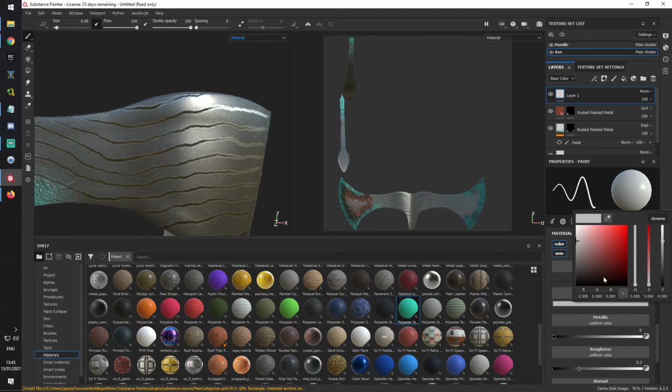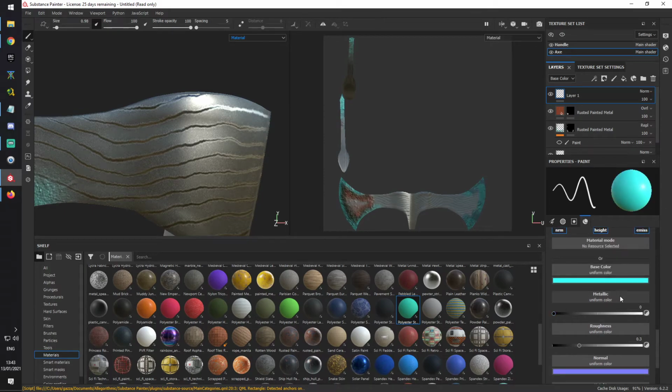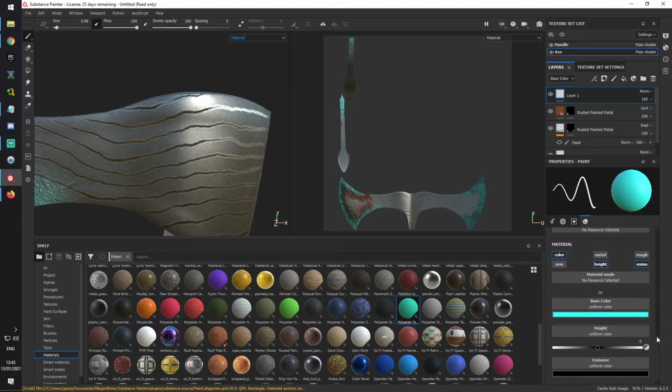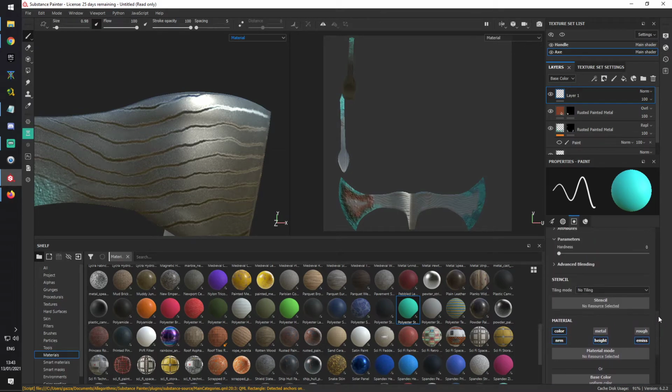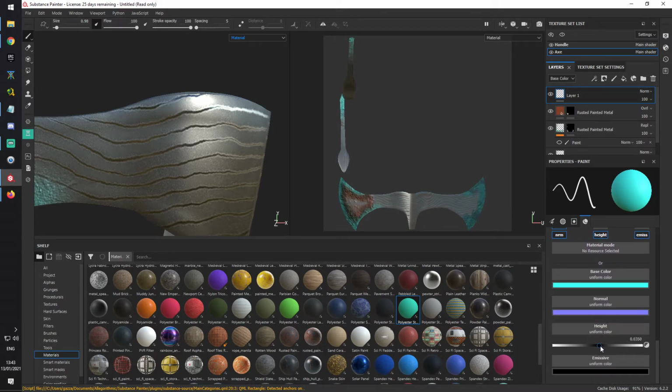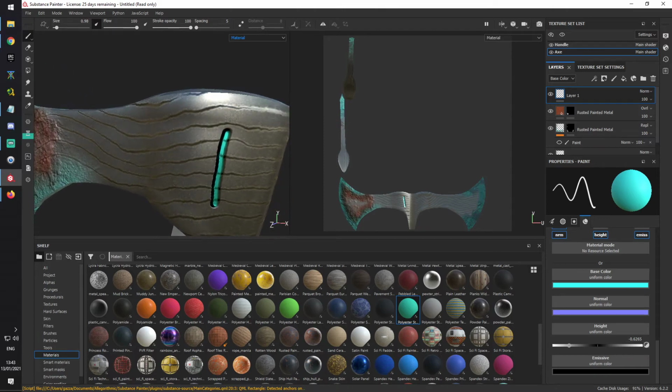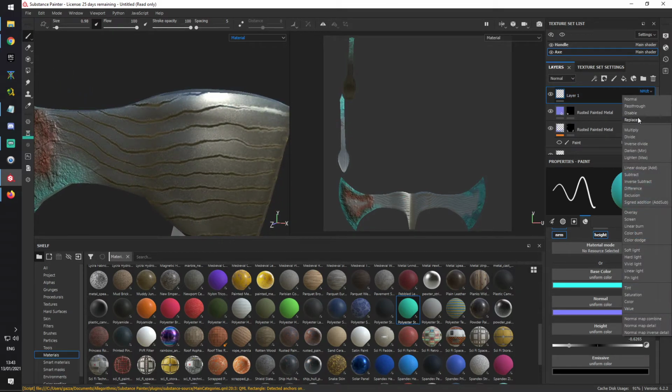So we want to make our colour. Let's go for a bright blue. Let's go for this blue here. We're going to set our metallic... Well, we don't want it to affect our metallic. We don't want it to affect our roughness or our normal. So height. Height allows you to paint stuff on. So it's going to let me paint that in. It's absolutely fine. Actually, we're not going to let it affect our normal. We want to make it a bit flat. Our normal's going to be completely flat. Height. So what I do is if I paint the height in, it's going to push it out. Okay, it's going to look like it's pushing out, or it's going to look like it's going to push in. Okay. On normal for this map, we want it to completely replace.